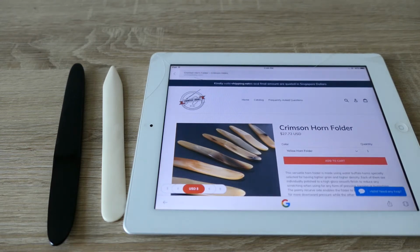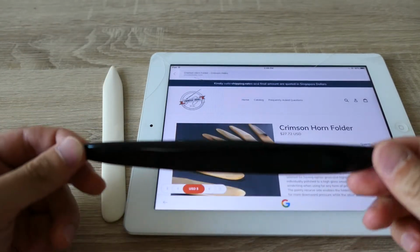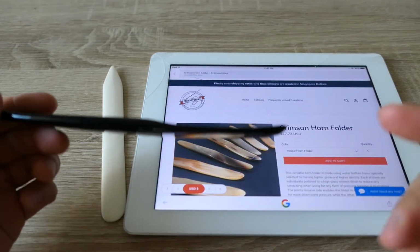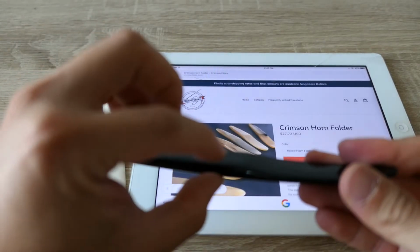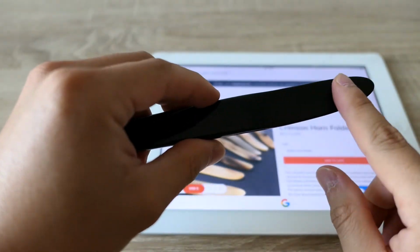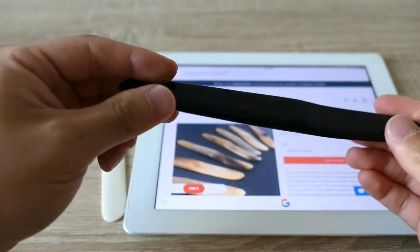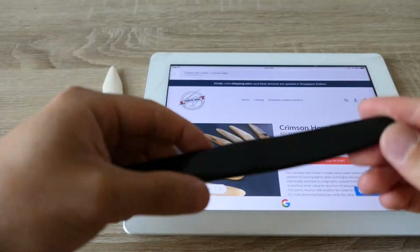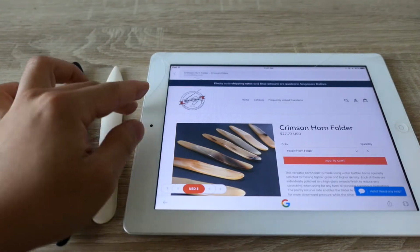Today I'm going to show you an interesting tool. It's called Crimson Horn Folder, and I've been looking for this kind of folder for a long time, whether it's made of bone or horn or even wood. I almost tried to buy the Berger Blanchard ones, with multi layers of wood, but much thicker and without these cutouts. But then I found a more interesting tool from Crimsonite, and I'm really happy that I finally found the tool I was looking for a long time.